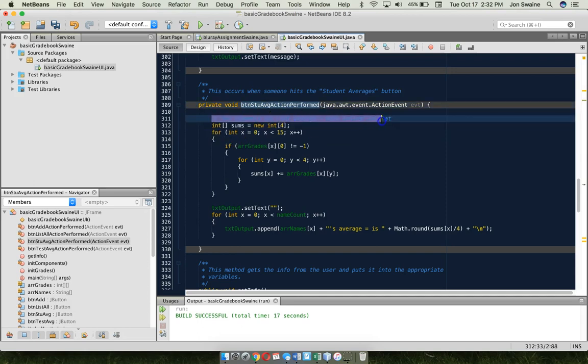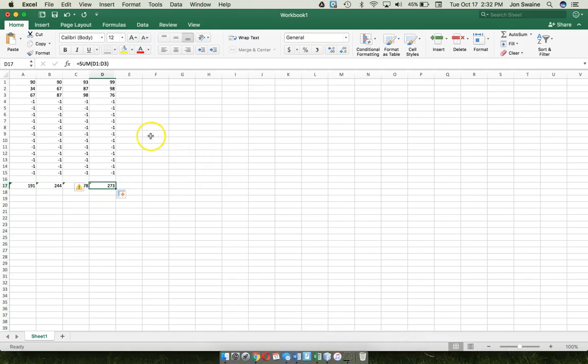For example, what I'm going to show you right now with the student average, it's the exact same thing, except now we're not calculating, my visual here, we're not calculating going down, we'd be calculating going over. So John Swaine's average would be 90 plus 90 plus 93 plus 99 divided by 4.